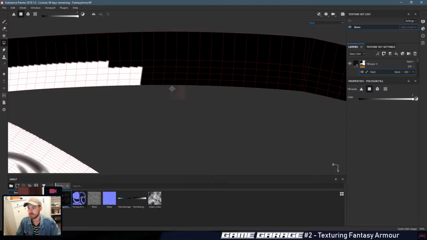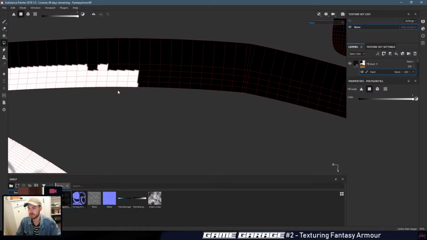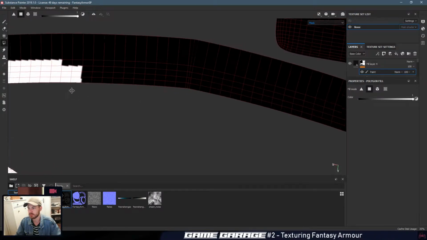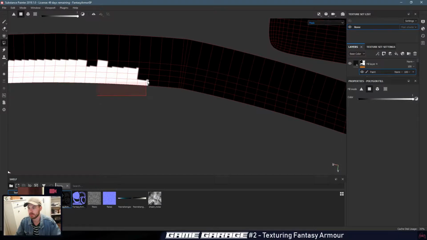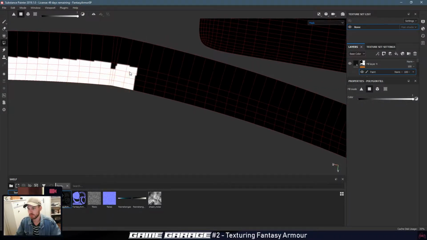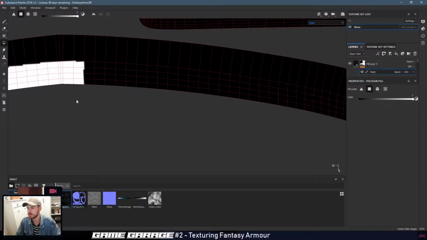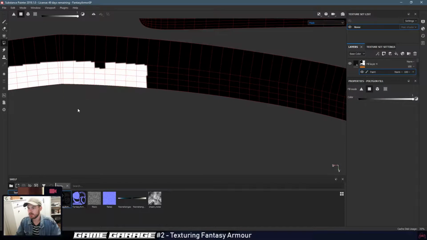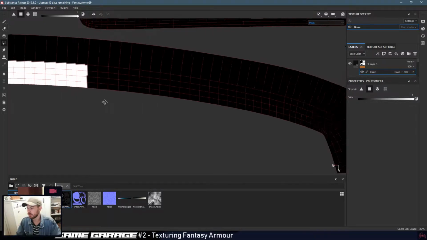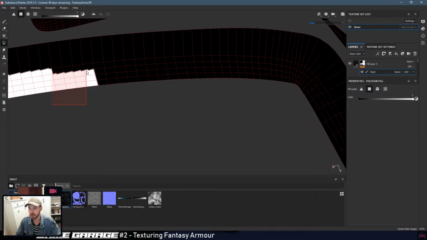So let me just do this slowly, try and get it right first time. This is a much quicker method of masking than what I'm used to. I usually did have the polygon select on, but this is working out quite well, I think.